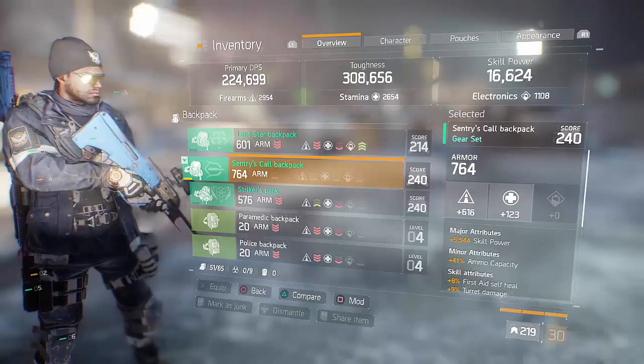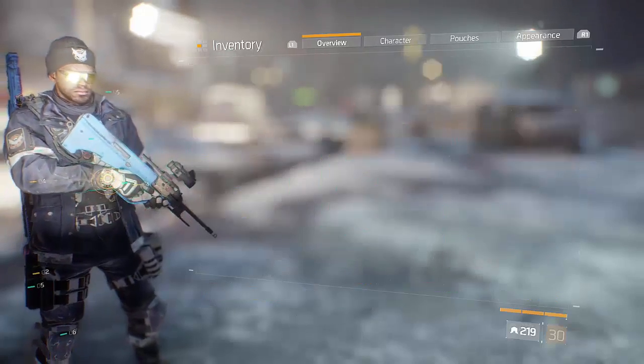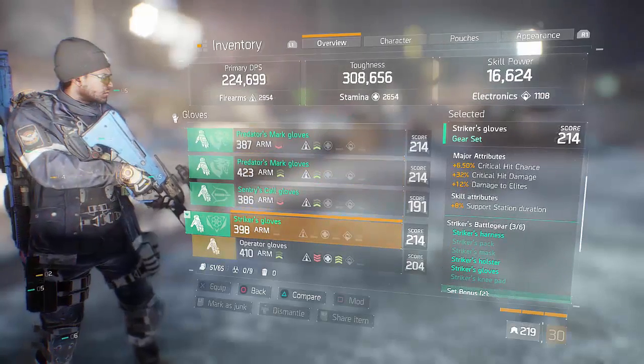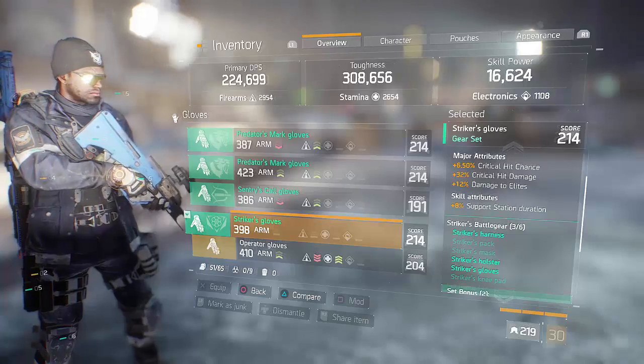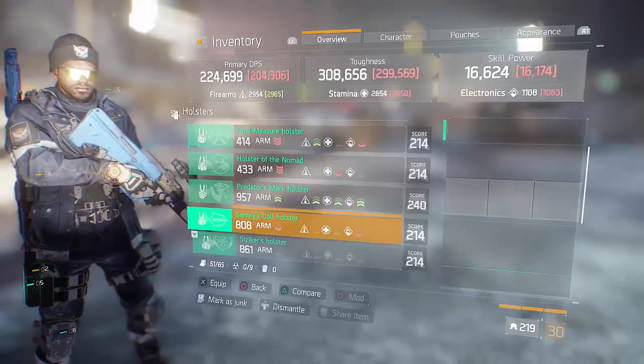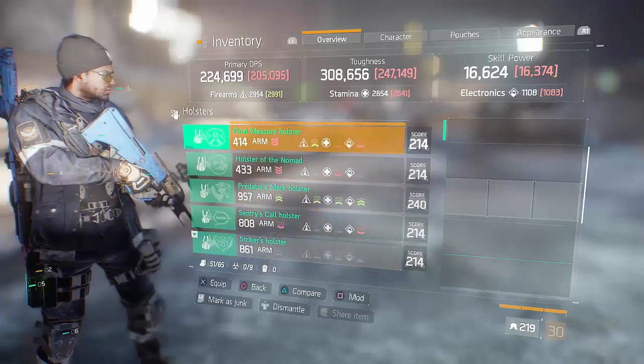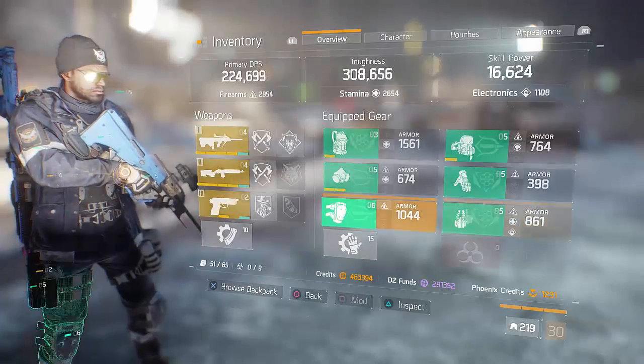For your gloves, you want critical hit chance, critical hit damage, and damage to elites. These are very important DPS boosts, so make sure you get really good gloves. And for your holster, plain and simple, you just want that extra armor. Make sure that it has all 3 of the stats, because without that, it's just kind of like shooting yourself in the foot. So make sure to get all those 3 stats.